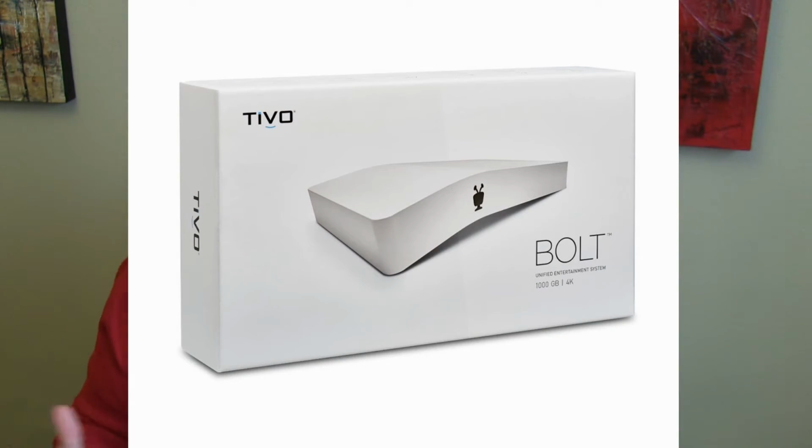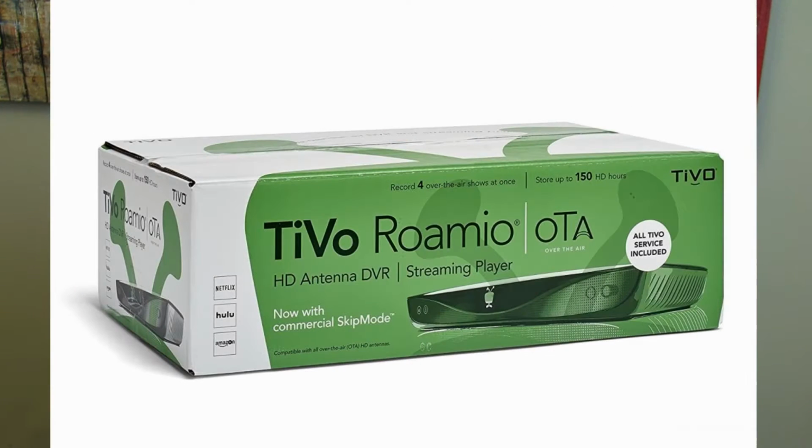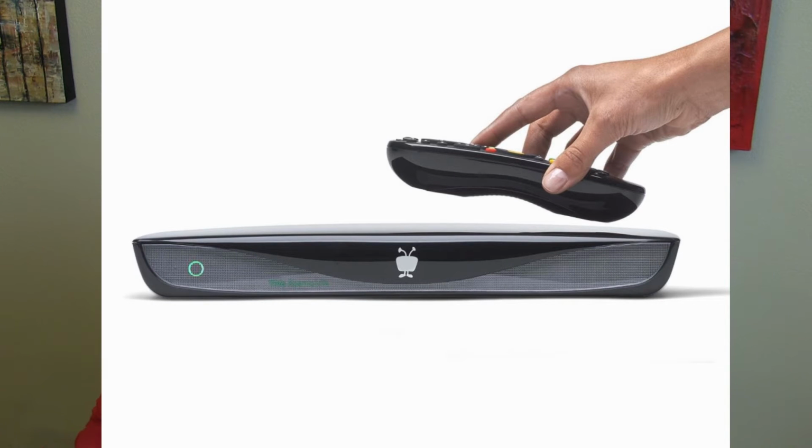Next thing I wanted to mention, I don't have it because it's sitting in my entertainment system, but TiVo DVR system. I got a TiVo Roamio as a gift about 1.5 years ago. Prior to that, I always thought, why does anyone need TiVo? You can just get DVR from your cable service provider, and it's fine. Now that I've had TiVo for 1.5 years, TiVo rocks. TiVo is awesome. And so I would recommend considering that as a gift for somebody, possibly. They have the newer system, which is the Bolt, or the older system, which is the Roamio. Both are actually great. I have the older Roamio, and I love it.